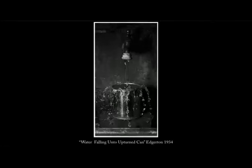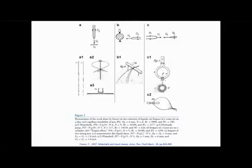And indeed, Edgerton was not the first person who thought about this experiment. Before Edgerton, a very famous French physicist and scientist, Félix Savart, did many measurements and experiments on impinging jets, where the jet was either impinging on a single target or where two jets were impinging head on, face on, in a 90-degree angle collision to each other. And he looked at what geometries come out of these experiments.